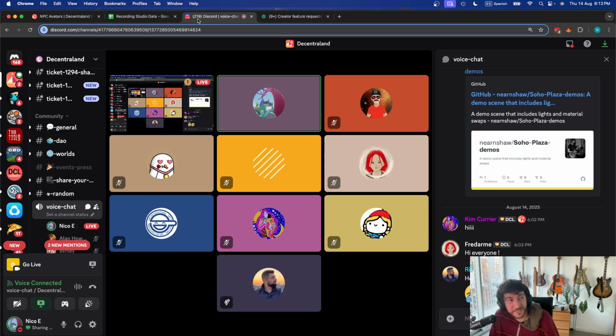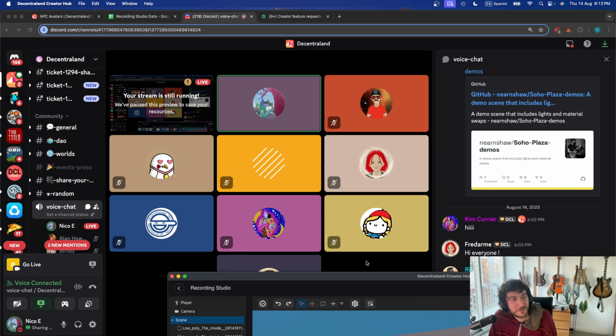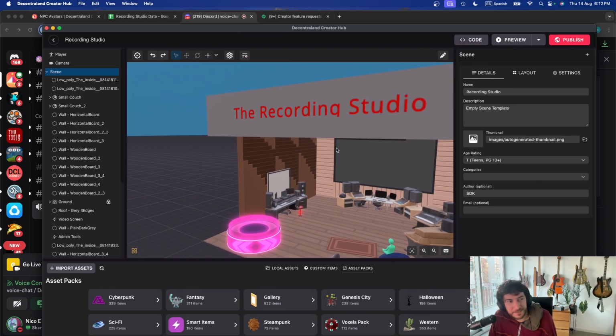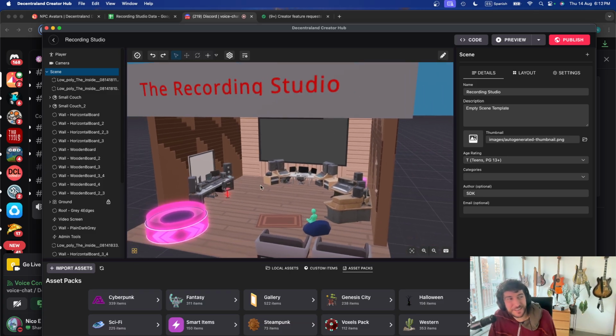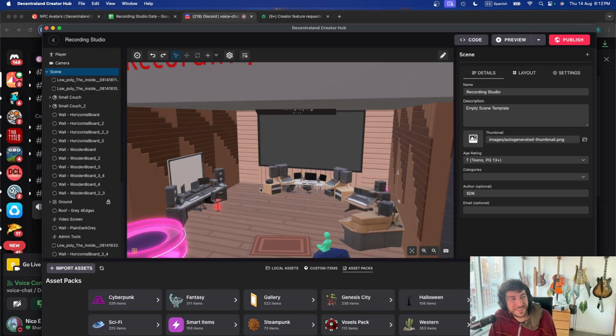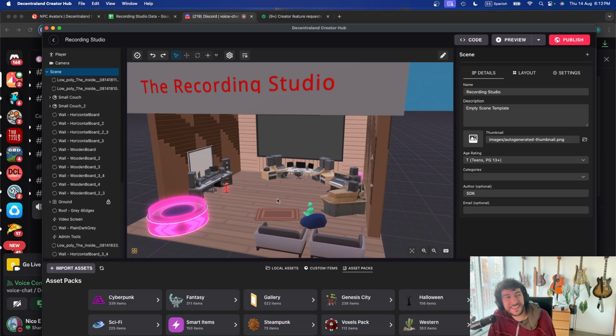So before that, let's get started with wearables. I was messing around with this little scene I built today in half an hour. I basically used some 3D models from Meshi, and it's supposed to be the inside of a booth in a recording studio.